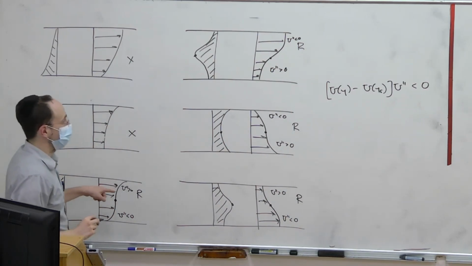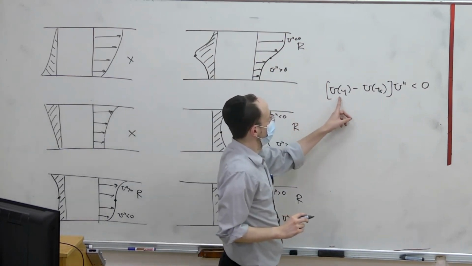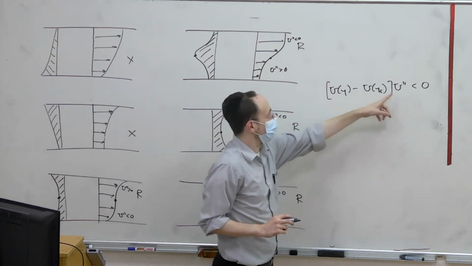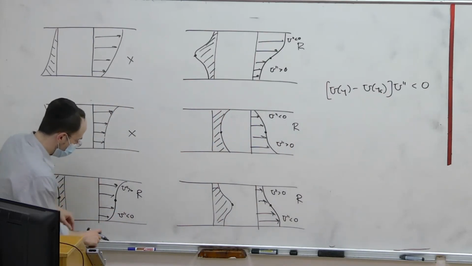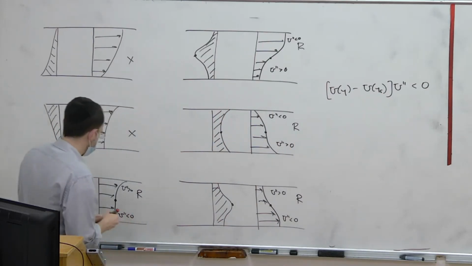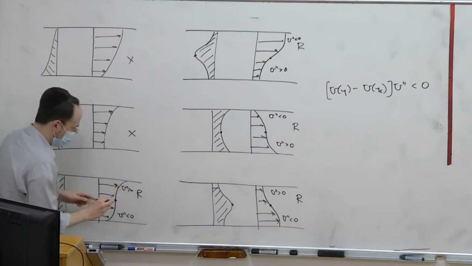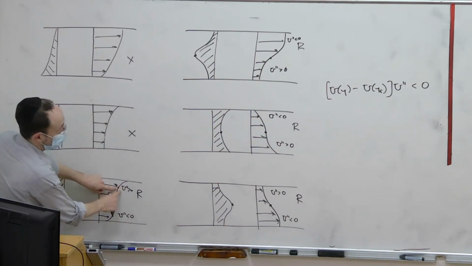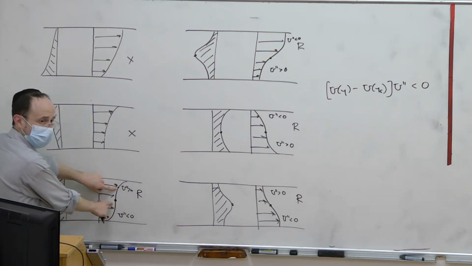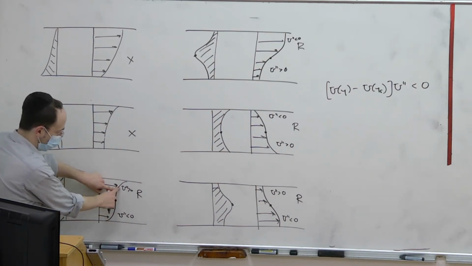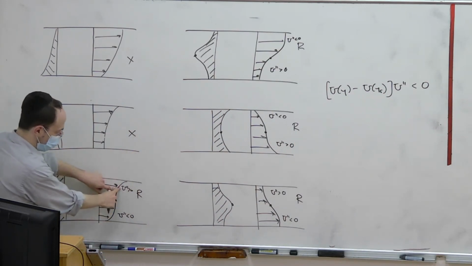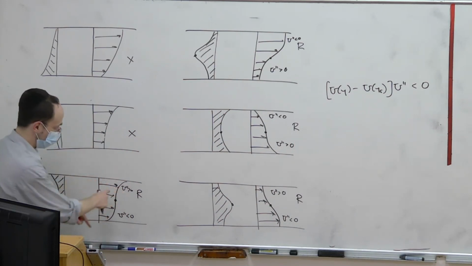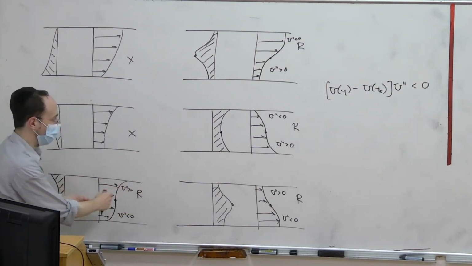So now we need to ask ourselves, is there a location where U double prime times this subtraction is negative? So if I take a point with a different color, if I take a point here, for instance, well, the U here compared to U_s, that's the point where the inflection point is. So here, U minus U_s is a positive quantity. The velocity is higher here than it is there. So that's positive, and U double prime is positive because it's concave up.